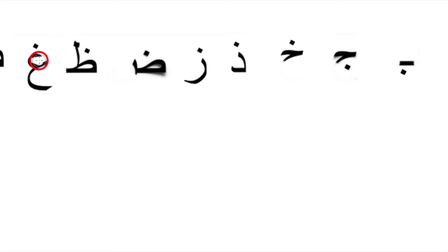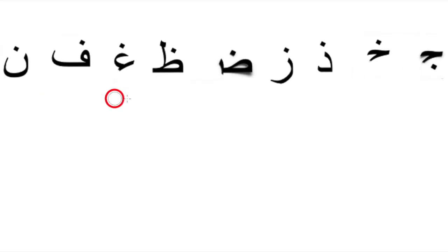With the Ain, if I was to remove the top part, I mean, this could still be a Noon for me. So I'd have to have that loop here. But if I was to remove the bottom half, I'd say that that is still an Ain or a Ghain. In this case, the dot makes it a Ghain. So here, the letter Ghain. Especially when we start looking at how they look when they're in the middle of a letter, how they look at the beginning and end, etc., you will start recognizing this to be an Ain more than any other letter.